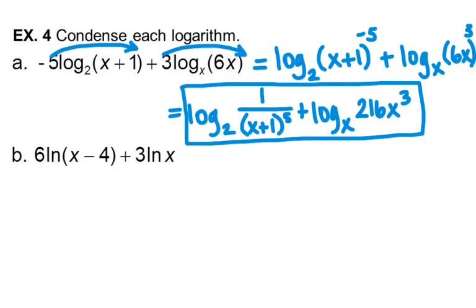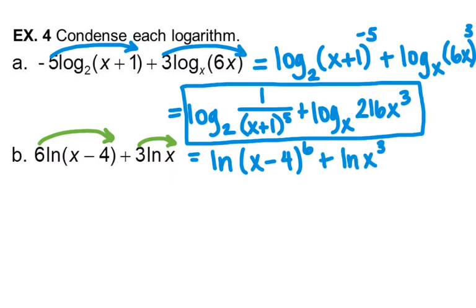Okay, so part 4, we're going to take the numbers that are in front of the logarithm. Those become the exponents. So natural log of x minus 4 to the 6th plus natural log of x to the 3rd. Now since I have 2 logarithms that have the same base and are being added together, then I can change that to multiplication. And remember that natural logs are understood to be base e. So I can write this as natural log of x minus 4 to the 6th power times x to the 3rd. And it doesn't matter if you put the x to the 3rd in front of the parenthesis or behind. Multiplication doesn't matter the order.